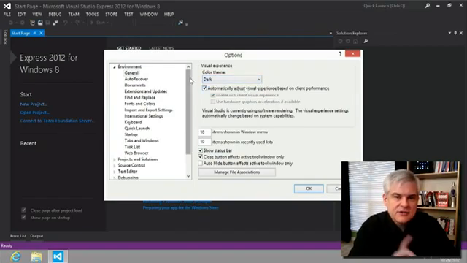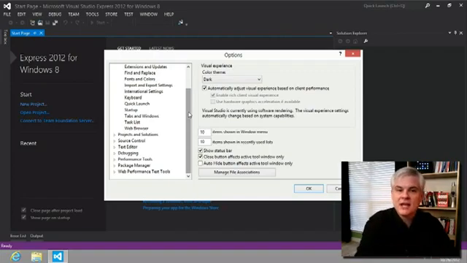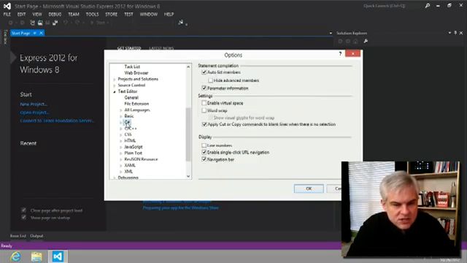And the other thing that I'm going to have you do, regardless of which edition of Visual Studio you're using, is also turn on line numbering so that I can reference line numbers and I can say, look at line number 34, look at line number 220, and then you'll be able to visually scan for it on the video. So to do that, I'm going to go to the text editor and select the C# text editor and turn on line numbering. And then I'm also going to go down here to this entry for XAML and turn on line numbering for that as well.